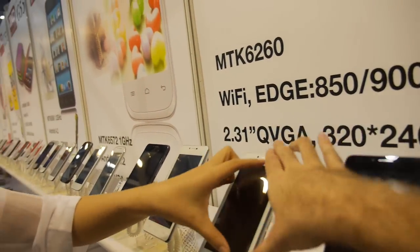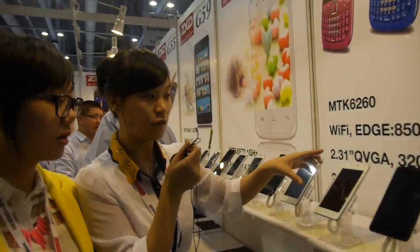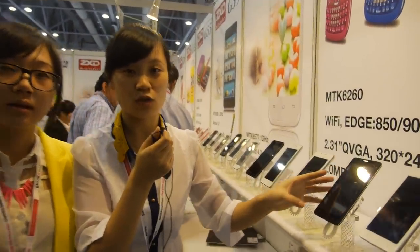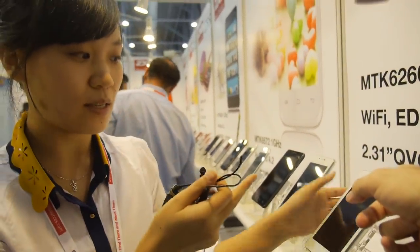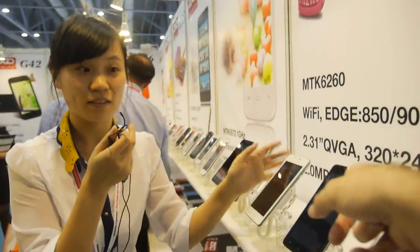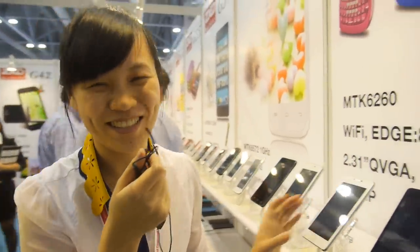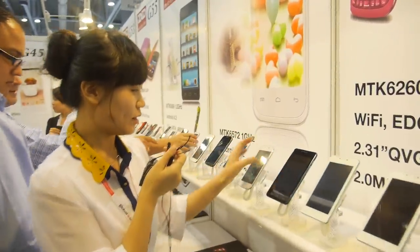The screen is 5.9, and this is 6 inch. And the CPU? The CPU is different. 6572? This one's 6589. So it's very cheap. What more? They have all our available models, just like this.